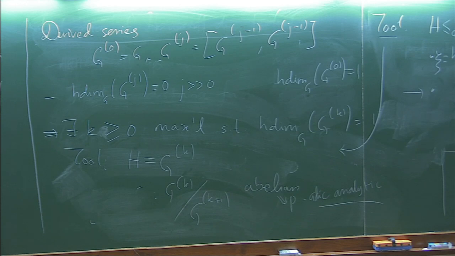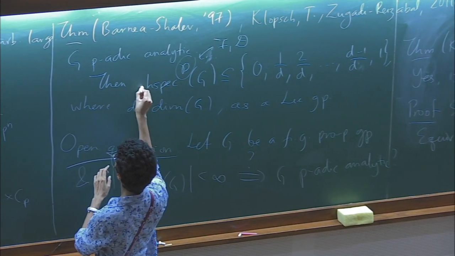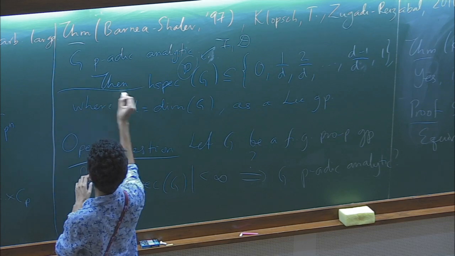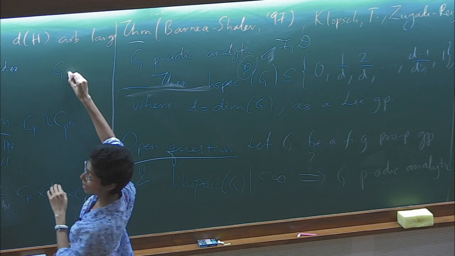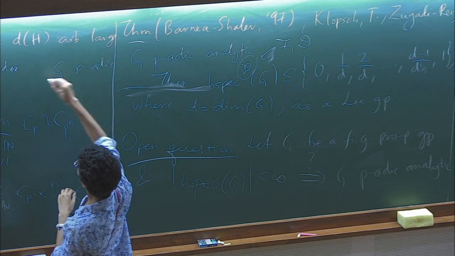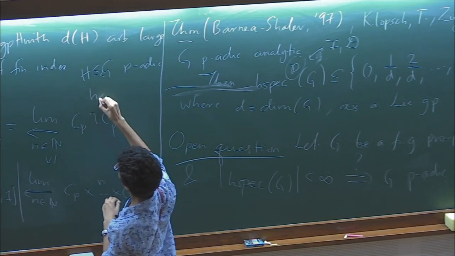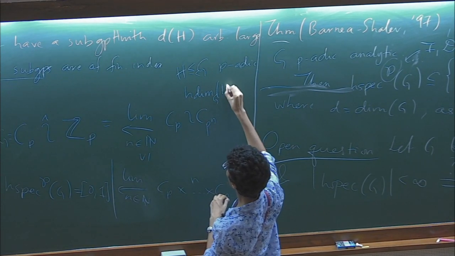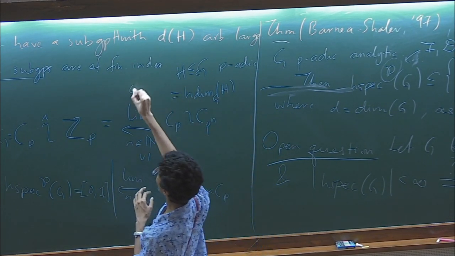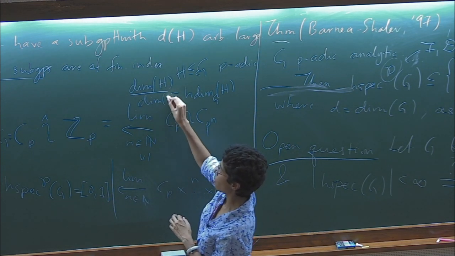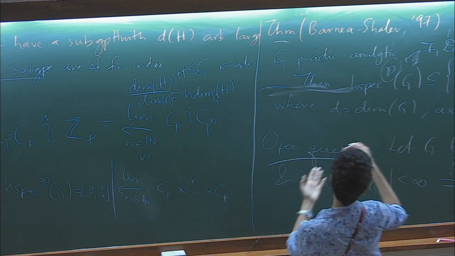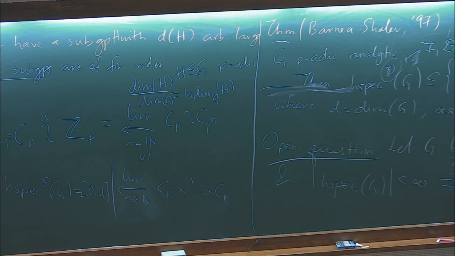Yes, so one thing I skipped, so they actually had an in-between result. So if G is p-adic analytic, and you look at a closed subgroup H, then the Hausdorff dimension of H in G is equal to the dimension of H as a Lie group over the dimension of G. So it may not be all of this, but we're definitely within this.